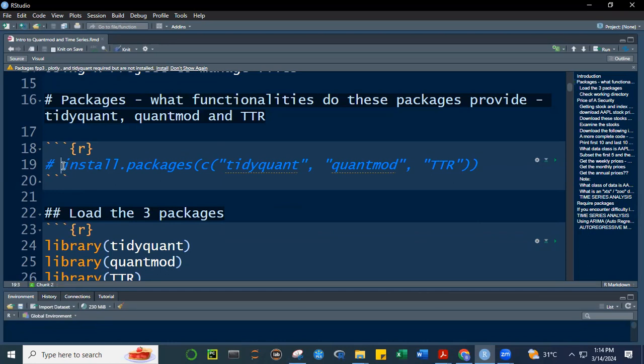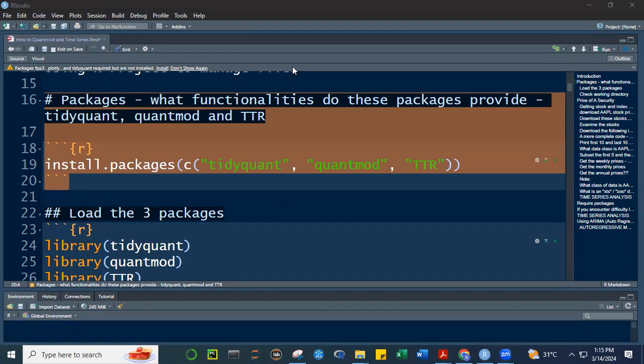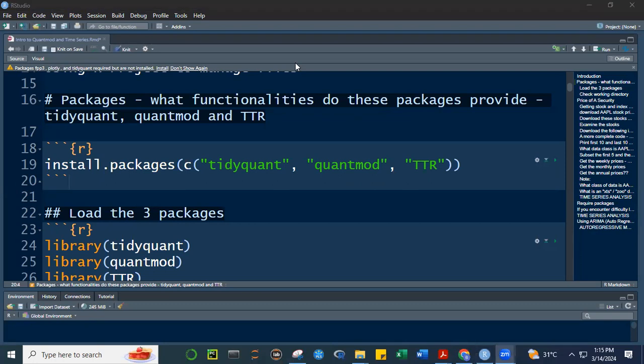Kindly install this. Okay, so in the interest of time, class, I'm going to share the code with you so that you can just directly copy this to your R. Nothing new here. Okay, so we're loading tidyquant, quantmod, and TTR, and then loading the packages. Once you're done, class, kindly chat, please.